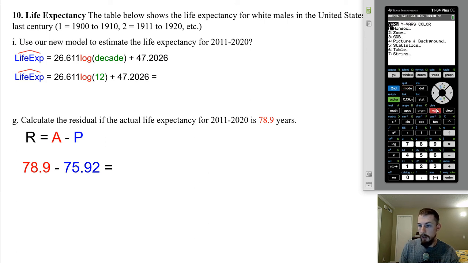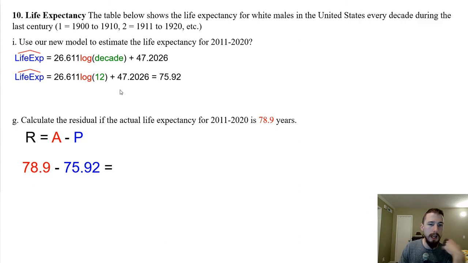So we're going to go to variables, y variables, function. Remember, it was y2. So I'm going to take y2 and evaluate it at our x value, which is going to be the logarithm of 12, whatever that value is. I said 12. There we go. All right, so that's 75.92, and that actually makes sense. So we're expecting from the years 2011 to 2020, the life expectancy to be 75.92 years. Okay, no big deal. And we don't have to actually do 10 to the power of anything because we're not undoing a logarithm. We're just applying the logarithm in with the x value, which is pretty simple.